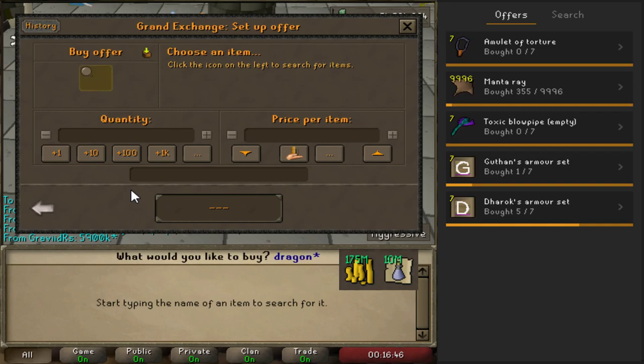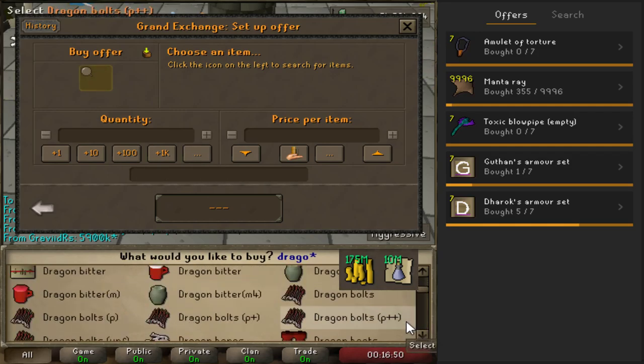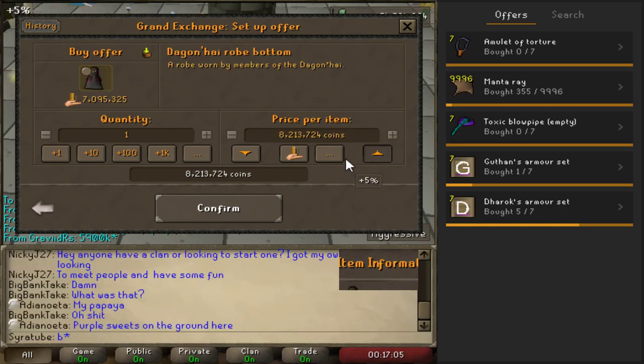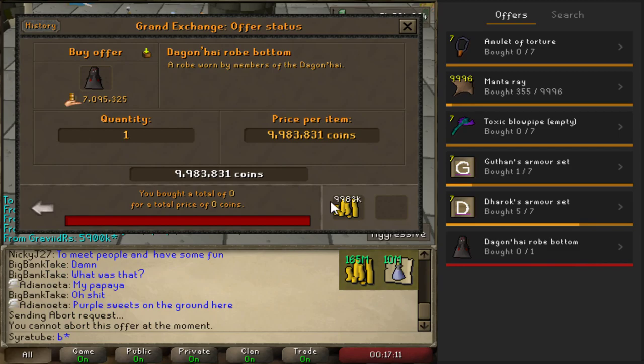I've tried flipping some of that new Dragon High armor. What is it called? HAI, I think. Let's see. Yeah, some of this Dragon High robe and the Dragon High robe bottom. If you check the Discord, I actually had a really good flip. I think it was on the robe bottoms here. So we're going to go ahead and try flipping these real quick. Dragon High. That's right. Yes.